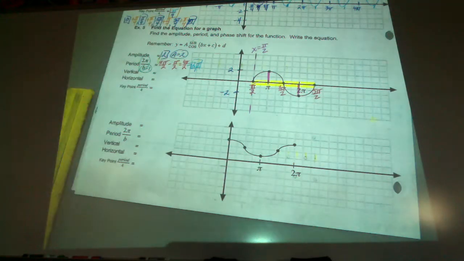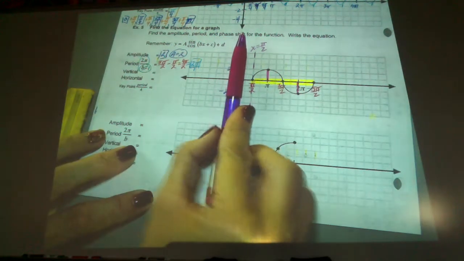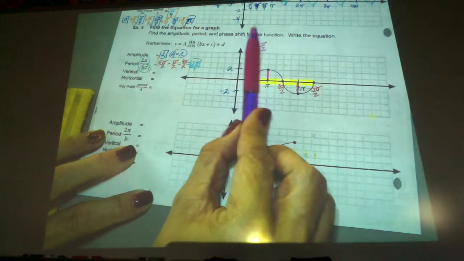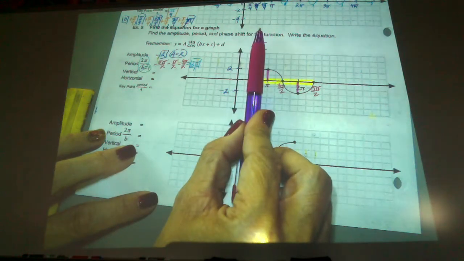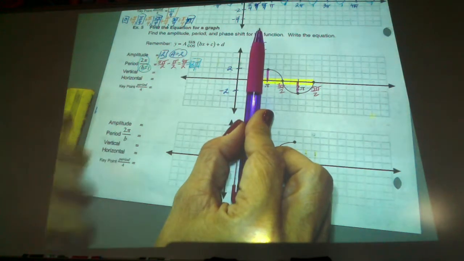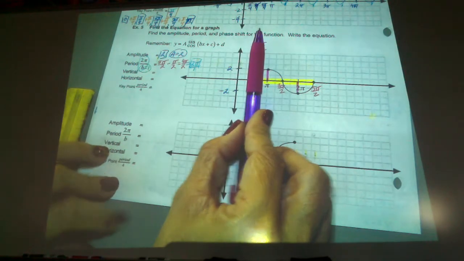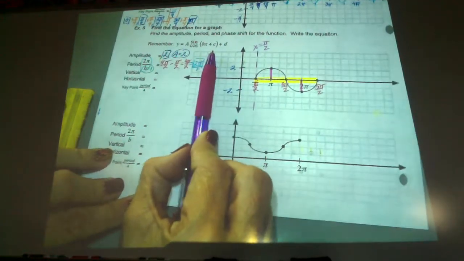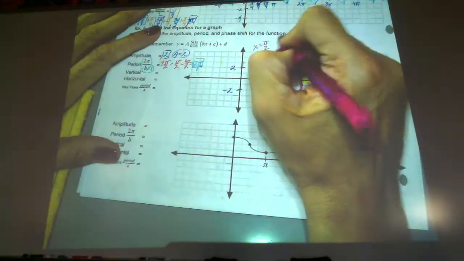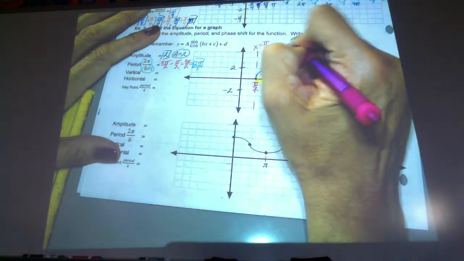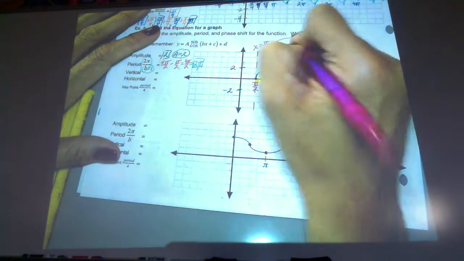Okay, so I moved normally from here. Did I move this to the right pi over 2? True or false? True. Right movements, do they occur inside the function or outside? Inside the function. So won't it be in here at C? But because it's right, is that a plus movement or a minus movement? It's a minus. So that implies that C is equal to negative pi over 2, right?